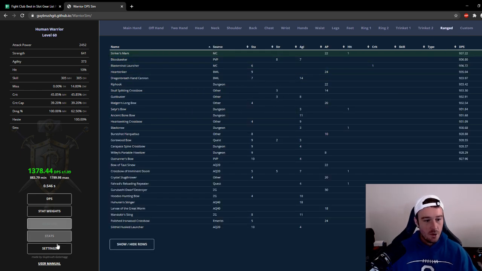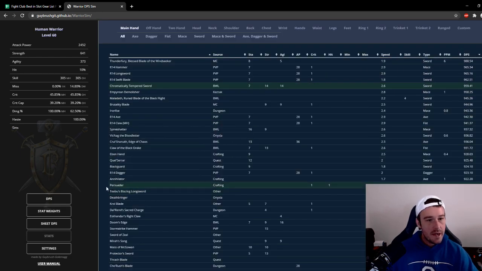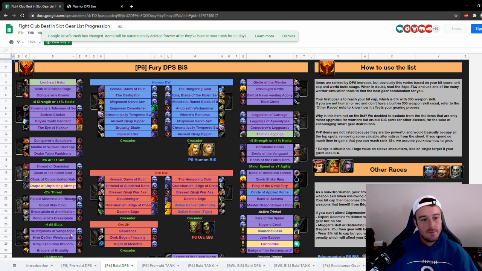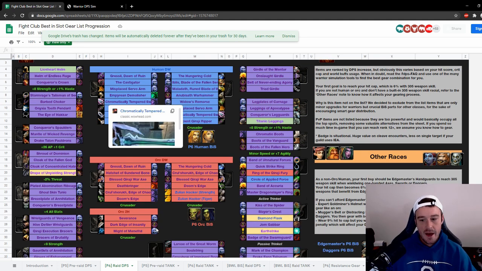Alright guys, so in terms of buffs that I'm simming with, I'm simming full world buffs. So right now, DPS coming out to 1377. Alright, so let's go ahead and get started. Let's take a look at the BIS list. How we're going to go about this, we're going to go from Helm down through all the way through the trinkets, and we're going to do human dual wield, orc dual wield, and then we're going to look at what's going on if you're not a human or an orc.